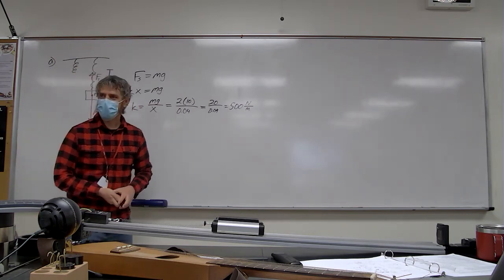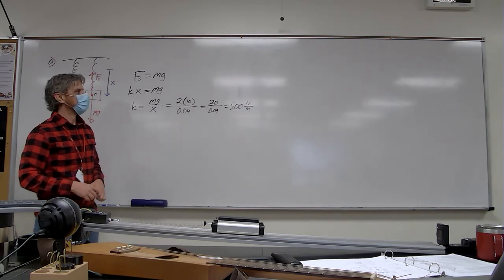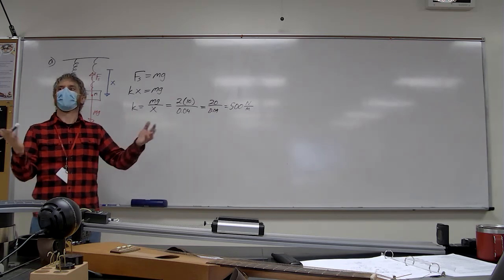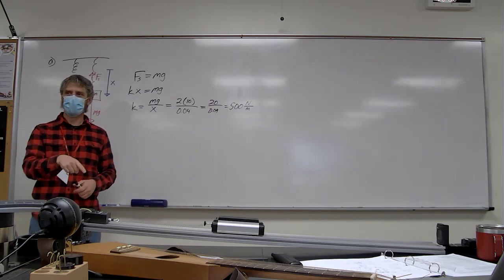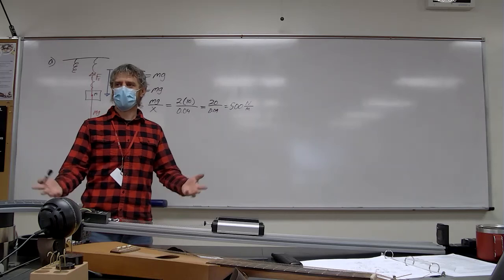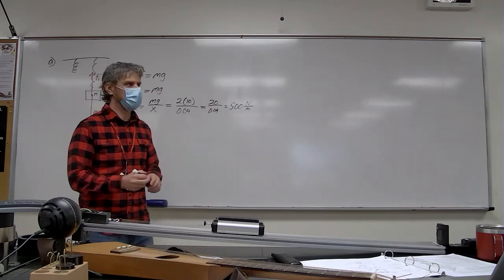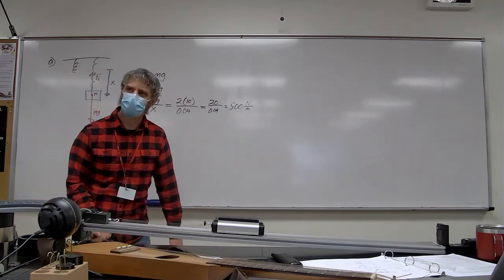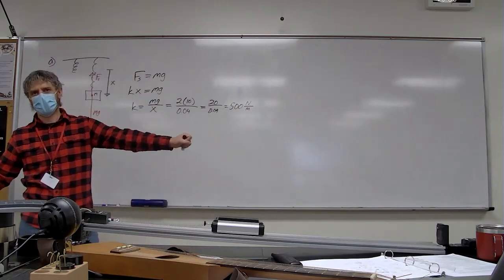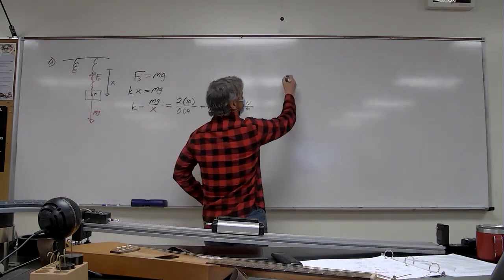Now, I could do it the fancy way, and measure the force as a function of distance as I pull the thing to the side by using a force probe, and then get that graph. And as we all know now, on force versus displacement graphs, the area underneath represents the work. You'll also notice that the area under that graph represents the spring potential energy. It gives you the same thing. Just like if I do 10 joules of work on the mass, it has 10 joules of potential energy. If I do 10 joules of work stretching a spring, there's now 10 joules of potential energy stored in the spring.